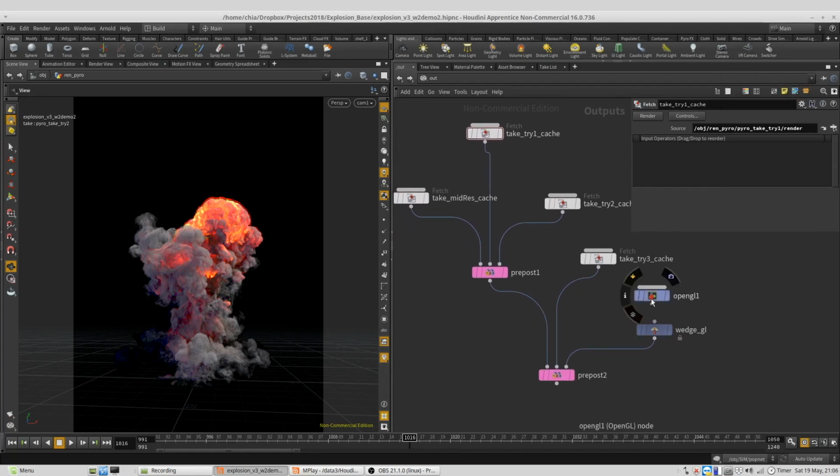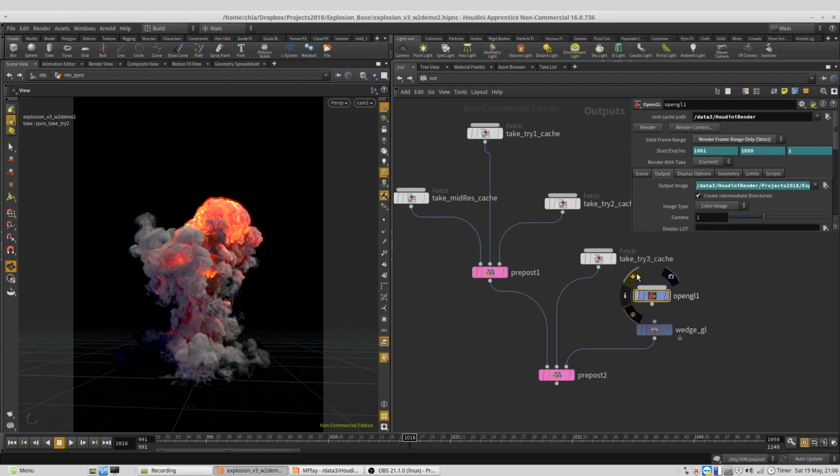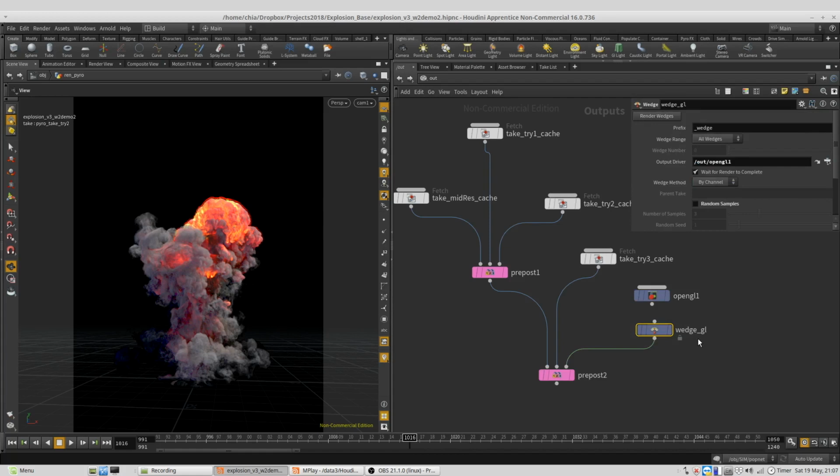Okay, so the next one is OpenGL ROP. What OpenGL ROP does is similar to Flipbook Preview, which can generate hardware renders from the viewport. We can also add some information to the viewport, as I did here. I add the file name and the cache information here. So the last one is wedge ROP. It's good for trying some different values for specific parameters. Kind of similar to what we have done here, but takes are more flexible and versatile.